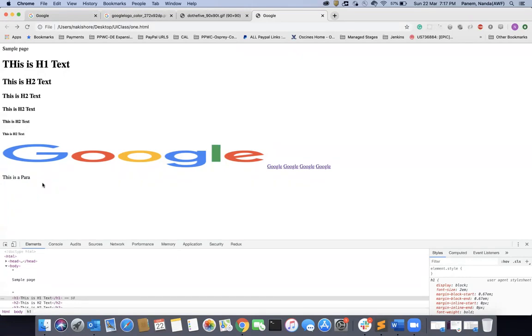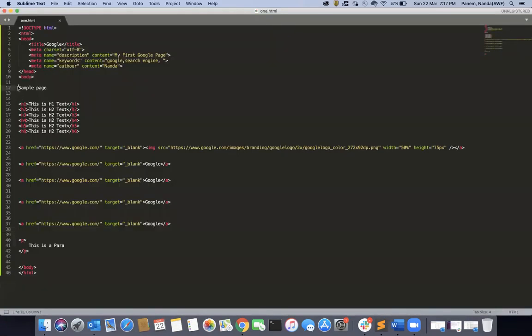So to display content in inline elements and block level elements, even when we don't have any tags associated with them, we use divs and span.